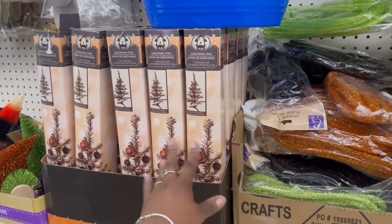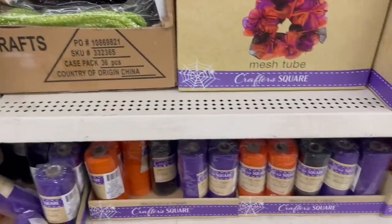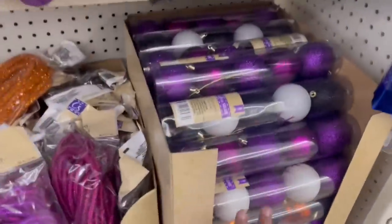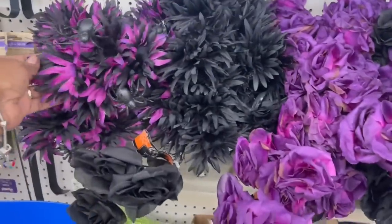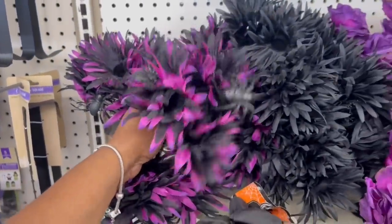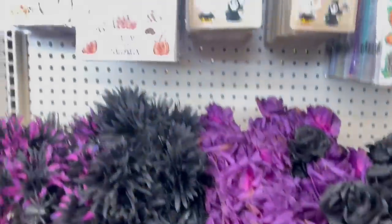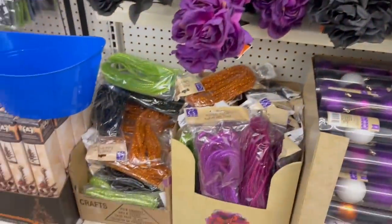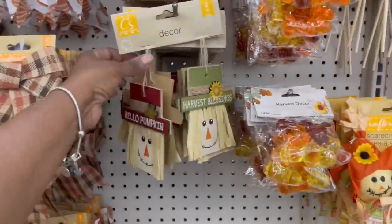You should get two of the trees if you decide, because they're really light — put them together. There are the ornaments for the trees. Some of the mesh tubing, and those flowers that were in there — I feel like they're different from last year. They got some stickers up there too. So we got to go — this is all for the Halloween section for now!